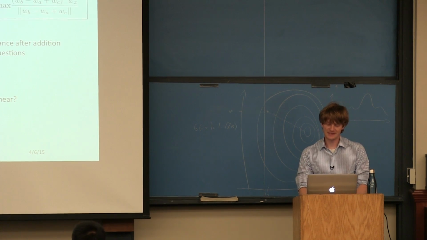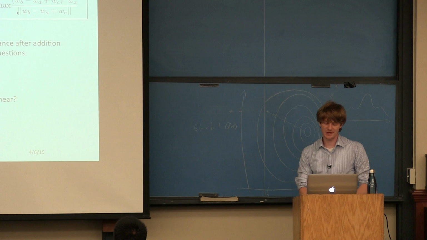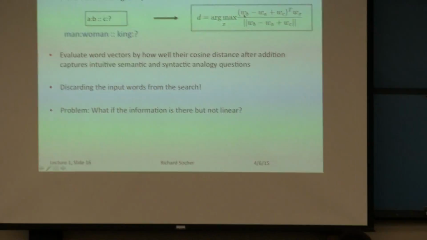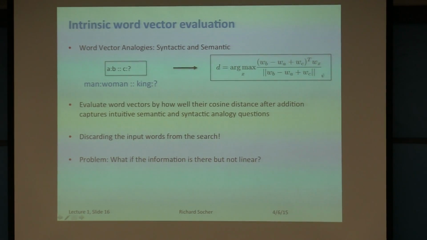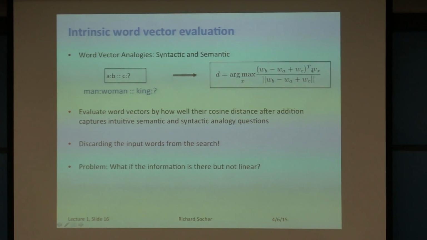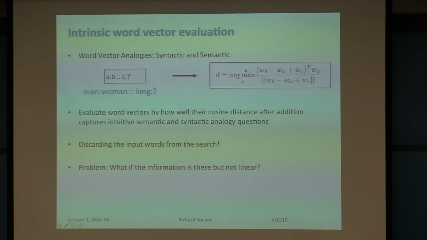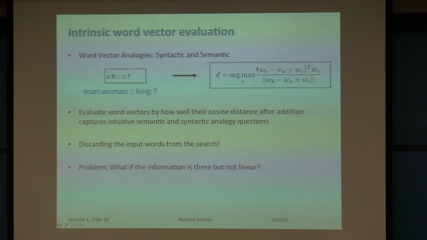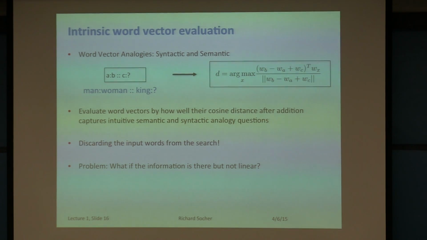All right, so basically, here's again just the cosine distance. Intuitively, we would like to have things like king minus man plus woman goes to something. So we have king minus man plus woman, and then we compute the cosine distance to a bunch of different vectors w_x. Ideally, we take the word x such that that cosine distance is maximized. It's minimized. Sorry, maximized.